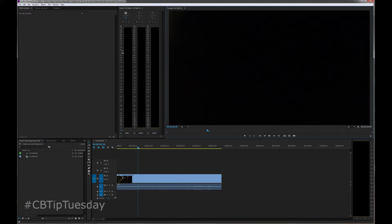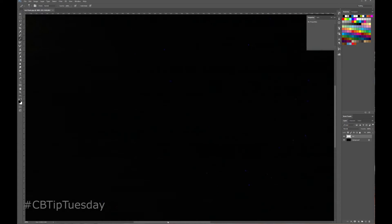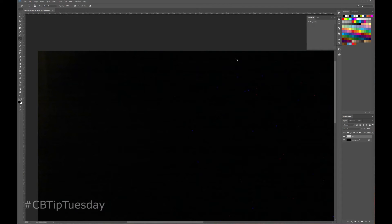I'm saving that to my desktop. I'm going to pop open Photoshop. There's the image. What we want to do here, we're going to be creating a plate to be used in Premiere. First, we're going to create a new layer — put here the fix layer. That layer is like putting a clear piece of glass over the frame, and we can draw on this and not do any damage to the background. So we're going to get the pencil tool, make sure it's set to black, and it's roughly a little bit larger than the size of a pixel. I'm going to zoom in and start in quadrants just to make sure I don't miss anything. What you'll do is find them and draw over them. That's the first step.